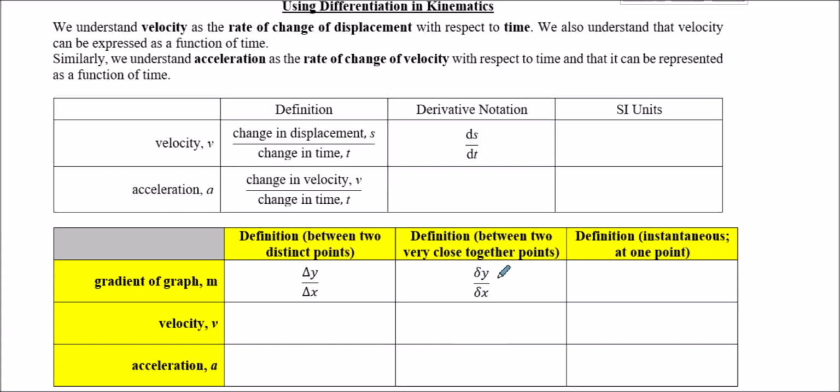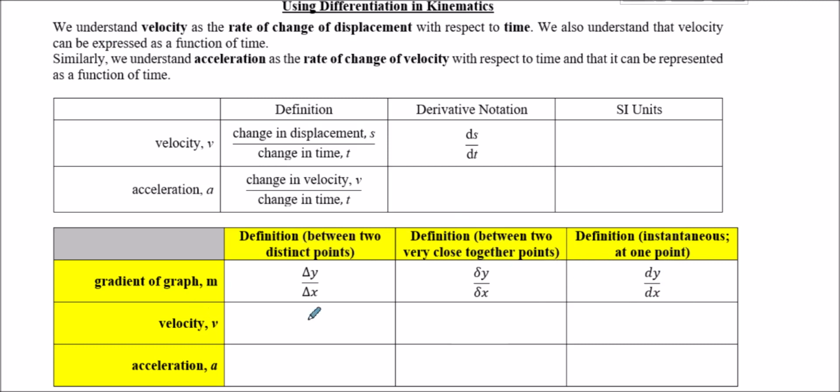Then in the limiting case, where these 2 points become closer and closer and become 1, we go from something which is macroscopic to something which is a calculus limit. And so this delta becomes d. So we go from triangles to deltas to dy by dx. This is hardly rigorously mathematical, but I just think it's a nice link for you to see.